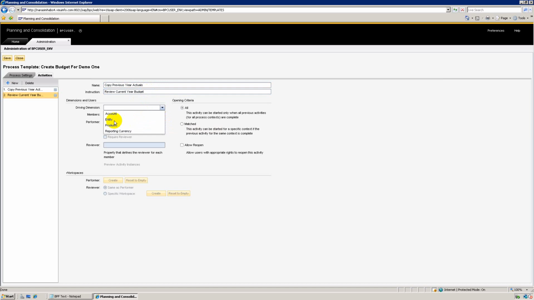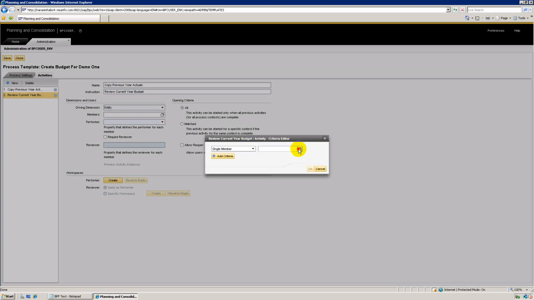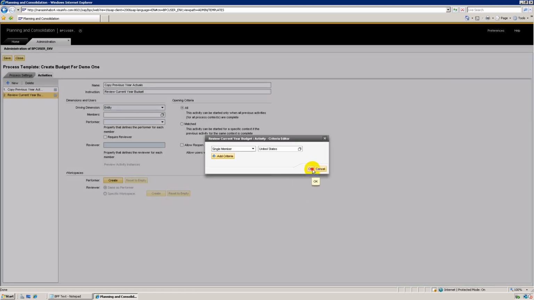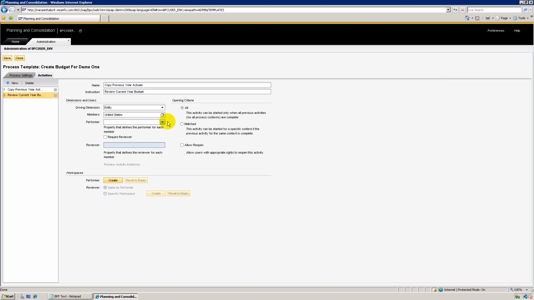The driving dimension will be entity. The member will be United States, because we are doing this for US. Okay, United States, and hit OK. And performer will be owner. Require reviewer will be, let's choose something like HIR. Allow reopen and hit create.